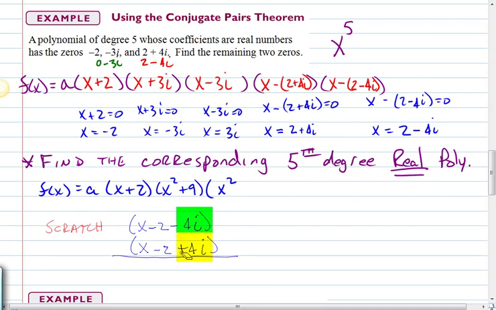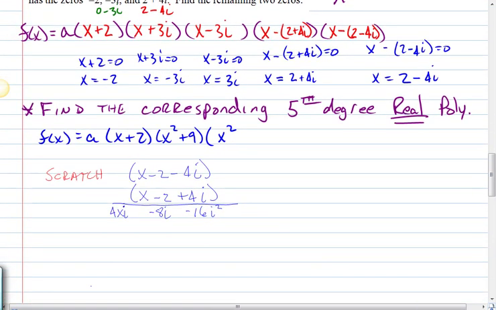So that's negative times positive is a negative 16i squared. This is going to give us a minus 8i and then 4xi. Are y'all seeing what I'm doing here? I'm distributing this to these three terms. Now I'm going to do the same thing with the negative 2. That's going to give us a negative times negative is a positive 8i and a positive 4 and a minus 2x. I'm just lining up like terms.